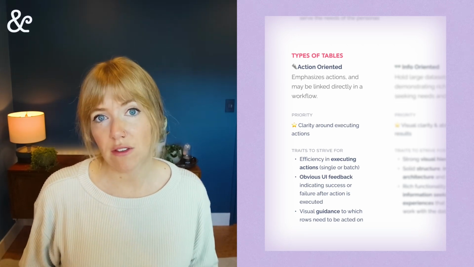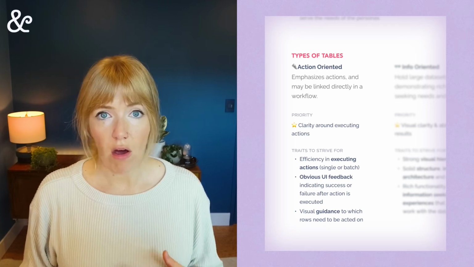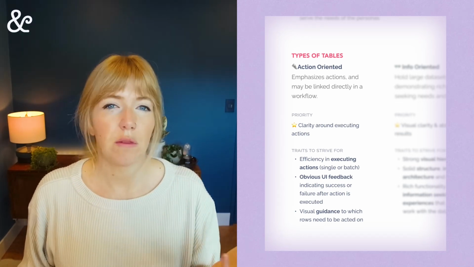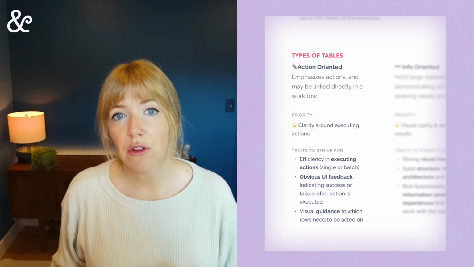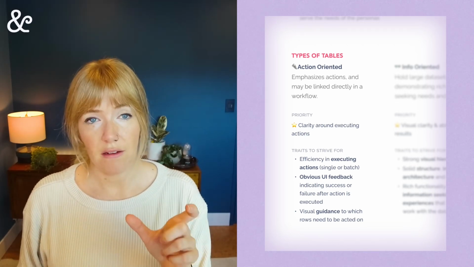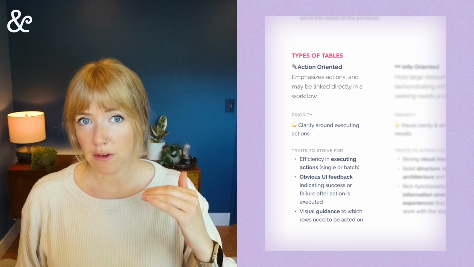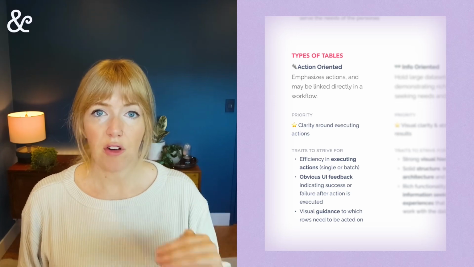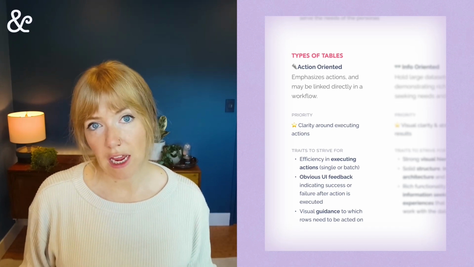So an example of this would be like a billing page on a practice management software. Maybe people have a queue. It's almost a bit more like a list than it is a table in a way. You're just trying to verify a couple pieces of information and then hit as billed or send the bill, complete the transaction, something like that. So you're kind of going through systematically and making something happen.